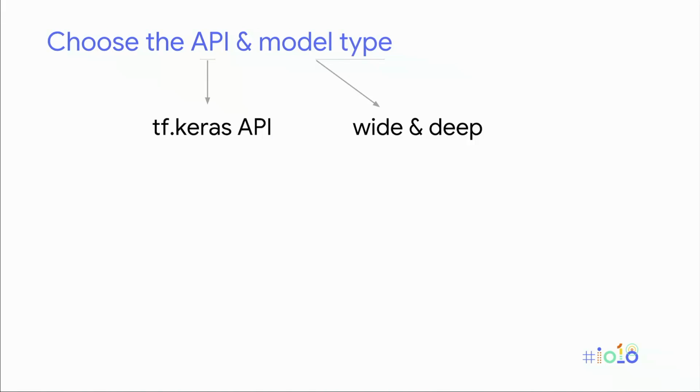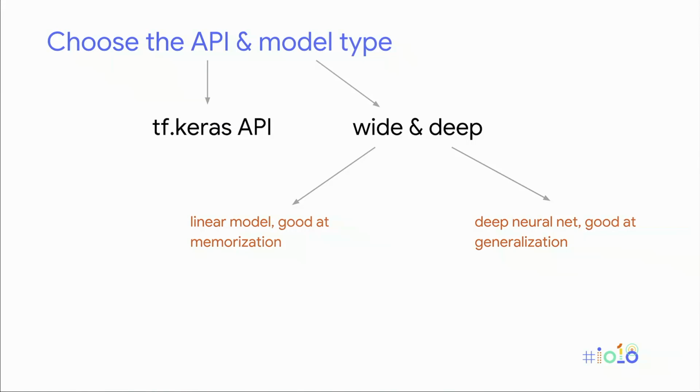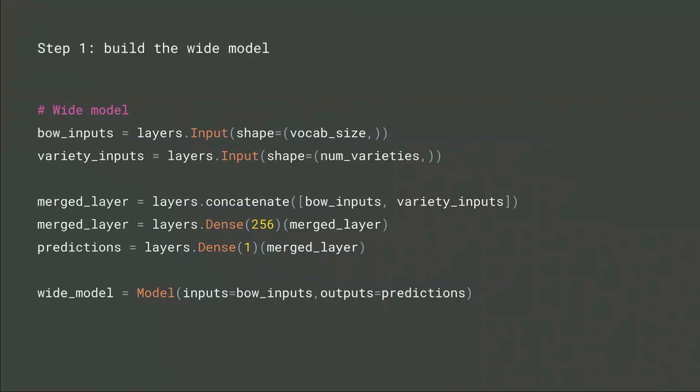And then I chose to build a wide and deep model to solve this task. Now, wide and deep is basically just a fancy way of saying I'm going to represent the inputs to my model in two different ways. I'm going to use a linear model. That's the wide part. That's good at memorizing relationships between different inputs. And then I'm going to use a deep neural net, which is really good at generalizing based on data that it hasn't seen before. Put it another way, the input to our wide model is going to be sparse, wide vectors. And the input to our deep model is going to be dense, embedding vectors. Let's take a look at what the code for our model will look like.